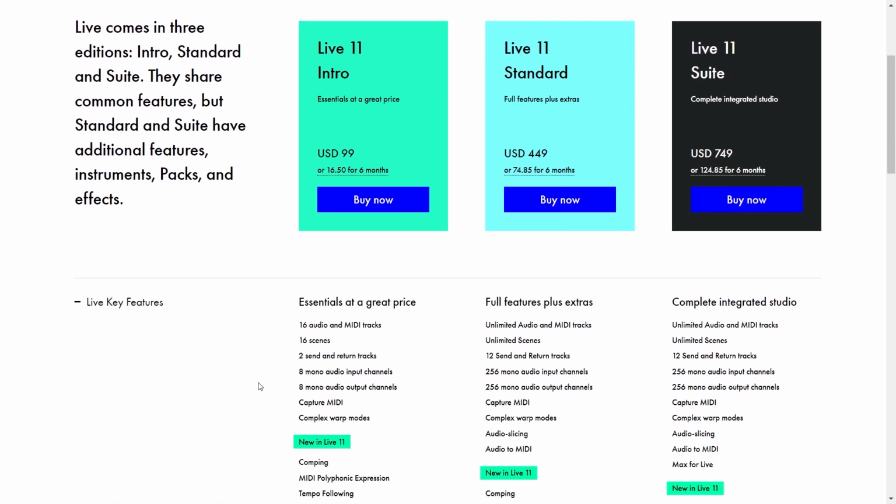It's 16 audio and MIDI tracks, which is not very many, but if you were looking to use Ableton to just get started and do some demos, or if you were telling me you were a folk artist, recommending Ableton to you would be really weird. But it's so fun to use, in my mind. Like, I've made acoustic stuff on it. Intro might cover that need.